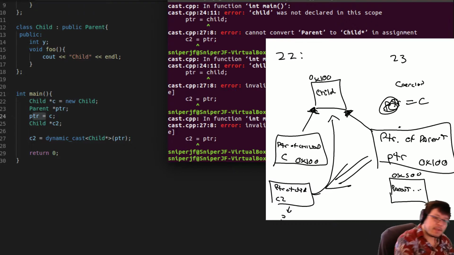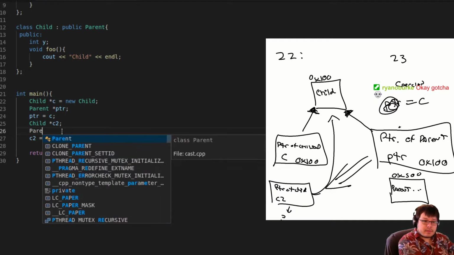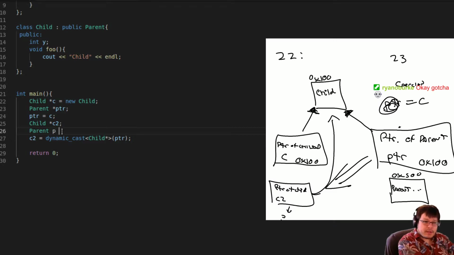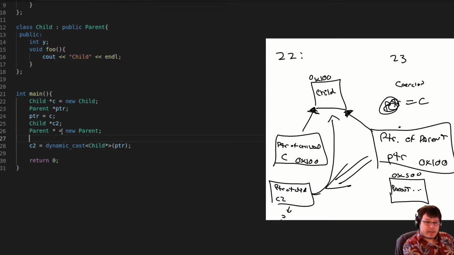But let me just show you the scenario where I have an actual parent object that we're going to call P, and that parent object contains an actual parent in it. And so the really, really bad thing would be to make this child 2, instead of this one, point to an object that's a parent.